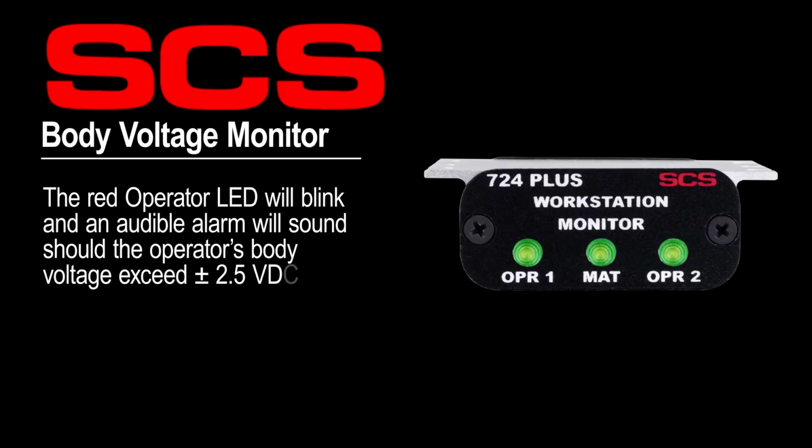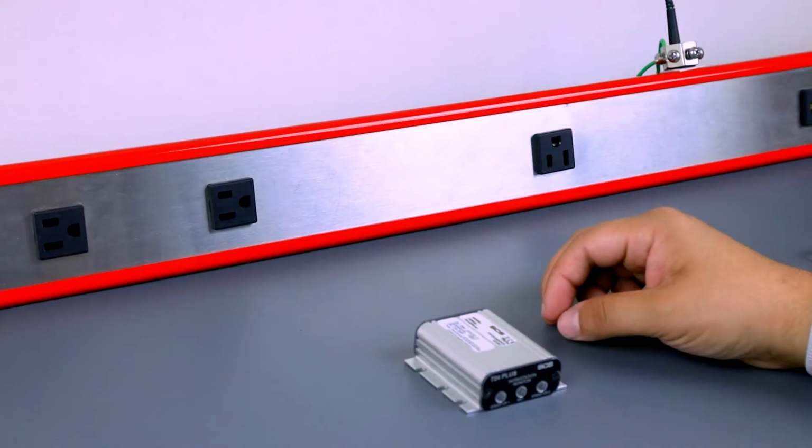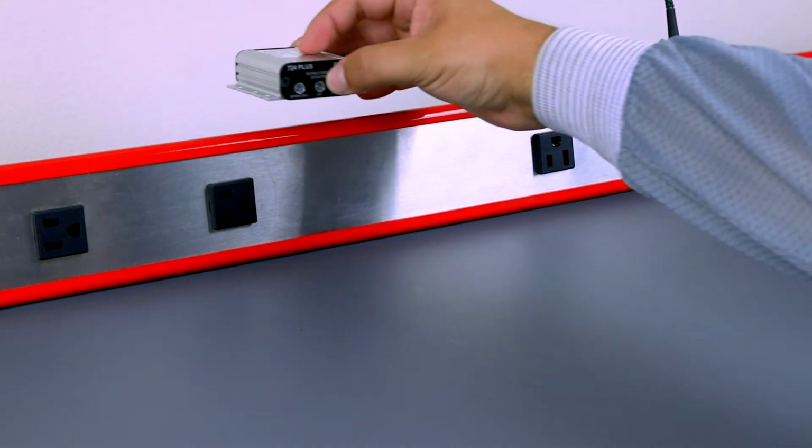The 724 Plus Workstation Monitor features operator body voltage detection. It will alarm if the operator generates or comes in contact with voltage that would be dangerous to an ESD susceptible item. Determine where on the bench you will be mounting the 724 Plus monitor.